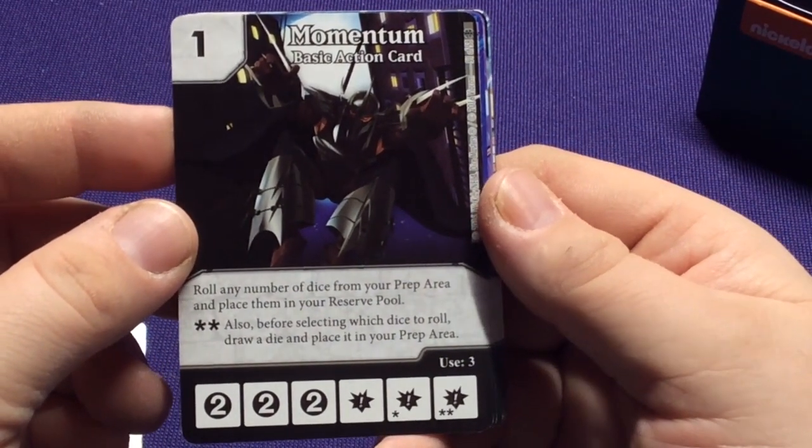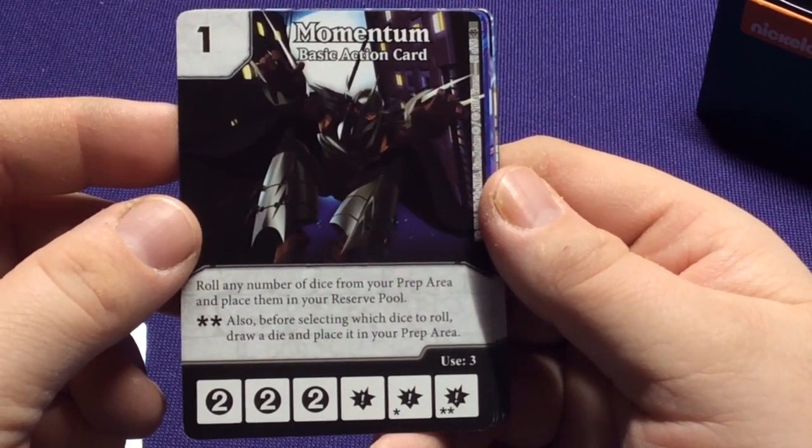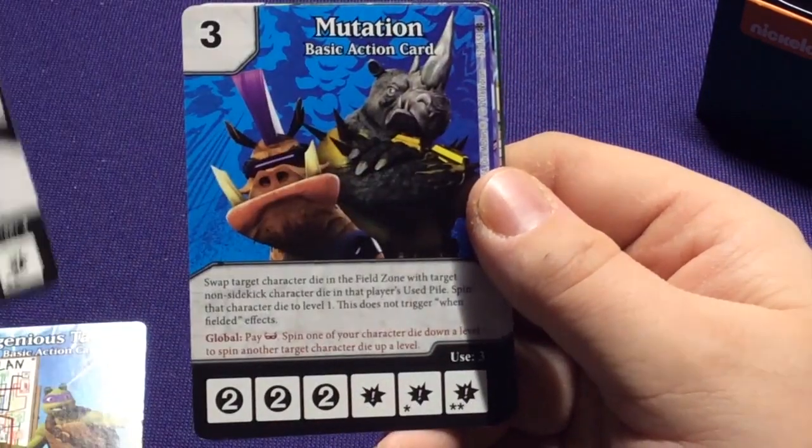Momentum. Roll any number of die from your prep area and then place them in your reserve pool. If you have 2 asterisks, also before selecting which die to roll, draw a die and place it in your prep area.